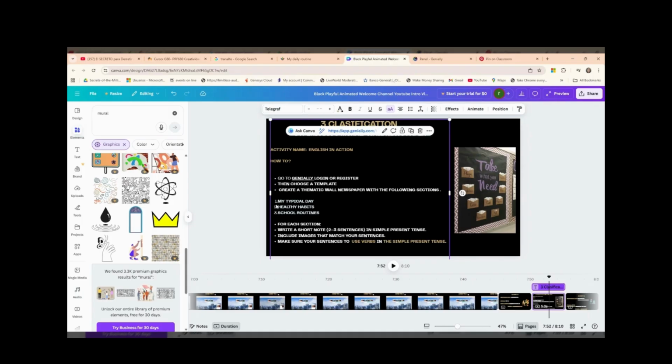There are 3 sections: my typical day, healthy habits, school routines. Now, for each section, write a short note about 2 to 3 sentences in the simple present tense. Include images that match your sentences and make sure that your sentences, as we are having this topic or theme, are in the simple present tense.